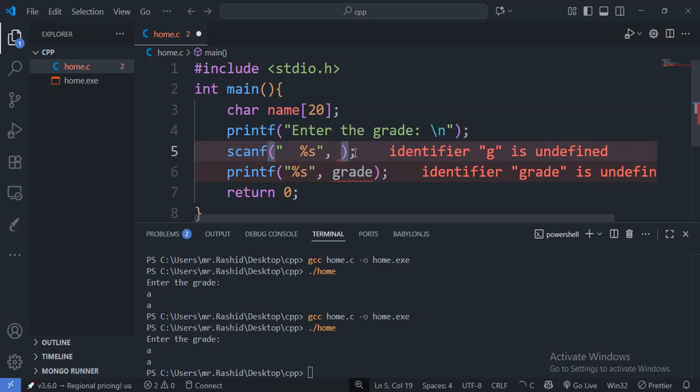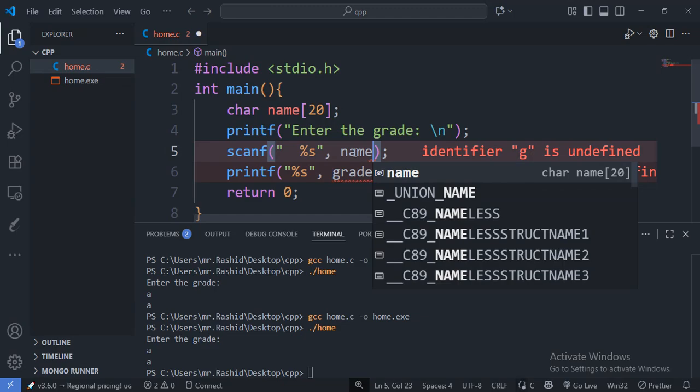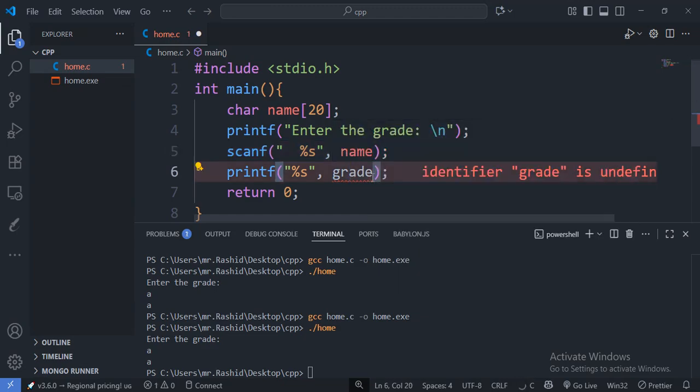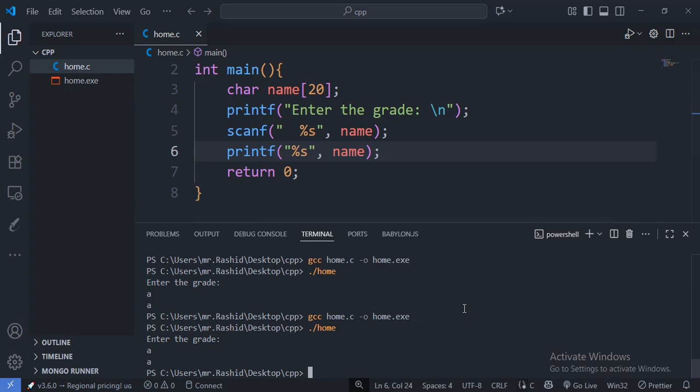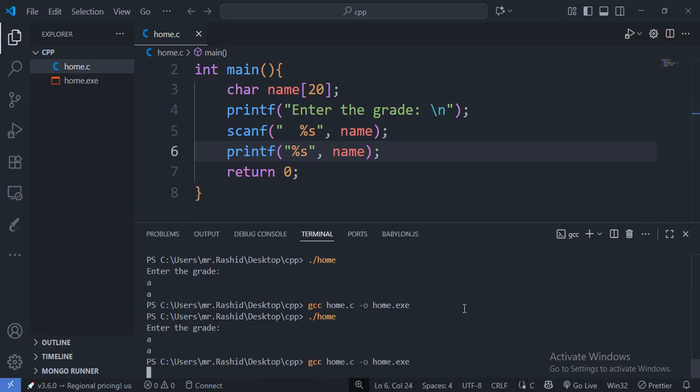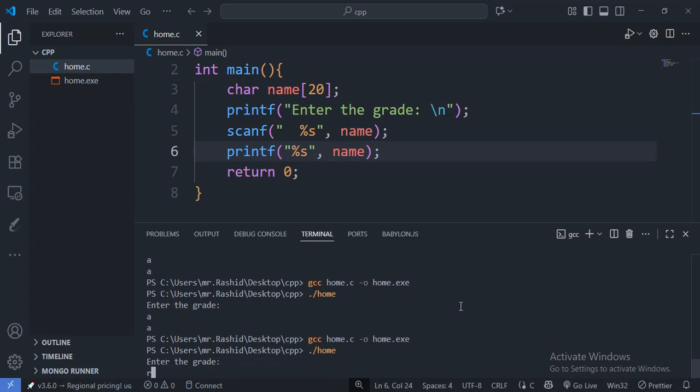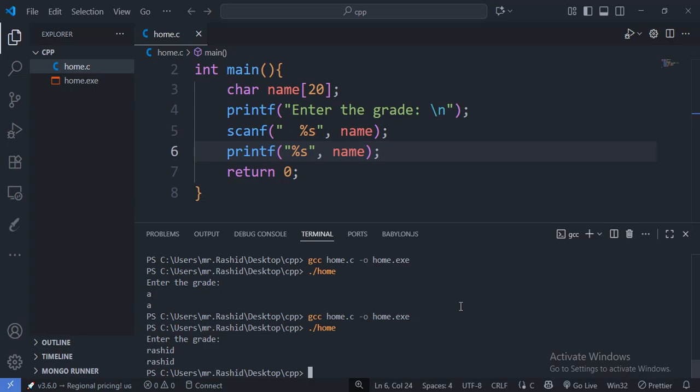You just write the variable like that. After doing that, we can come here and use name like that. If we save, refresh, and compile, then run and enter the name Rashid, as you can see, we get the output. So for strings, no ampersand is needed. You should note that.